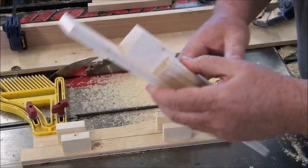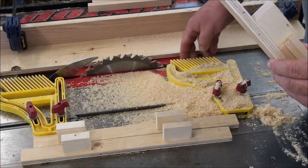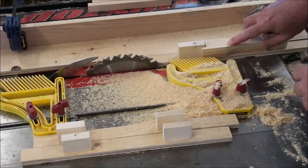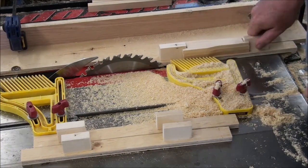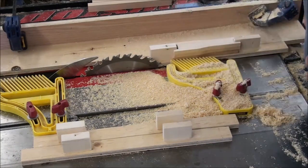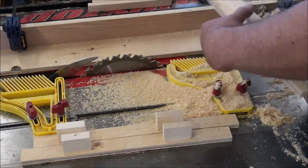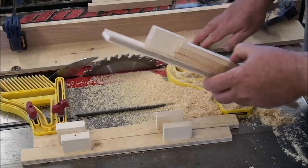So what happens is I run this through between my fence and my featherboard, thusly. The featherboard keeps it tight against the fence. Then the saw takes off that 1/16 of an inch off of one side, I flip it around, run it through again, and it takes the 16th off the other side.